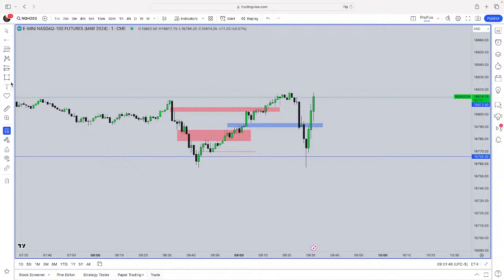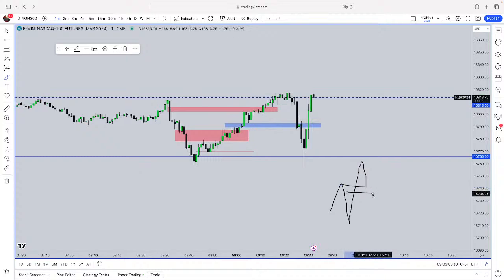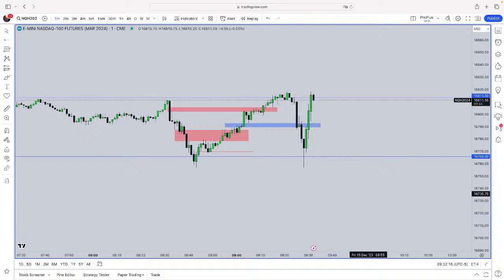if I can draw, I have to see that. So lower low, higher high, there has to be a fair value gap, and it has to be a breaker for me to then want to get in here to go long. If I don't see that, then even if I think it's going long, I can't get in. Another one could be a fair value gap, or it could be an order block. Let me know if that makes sense.